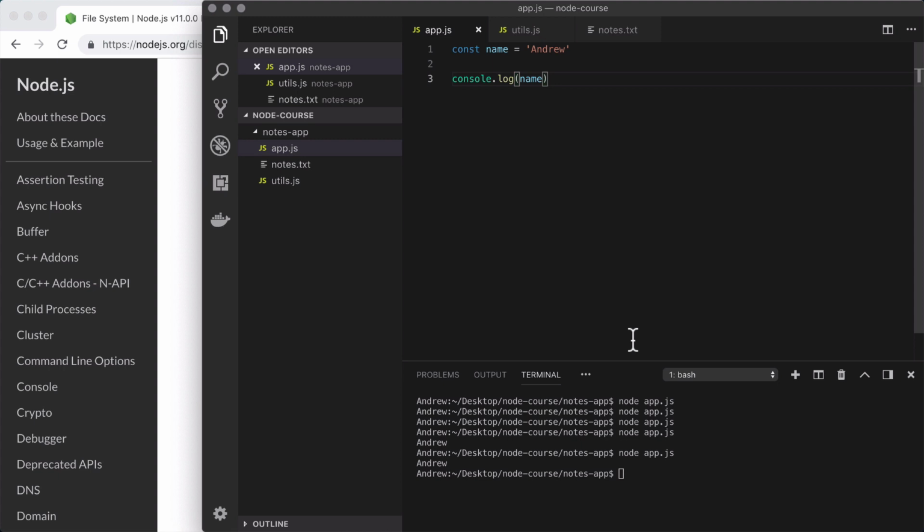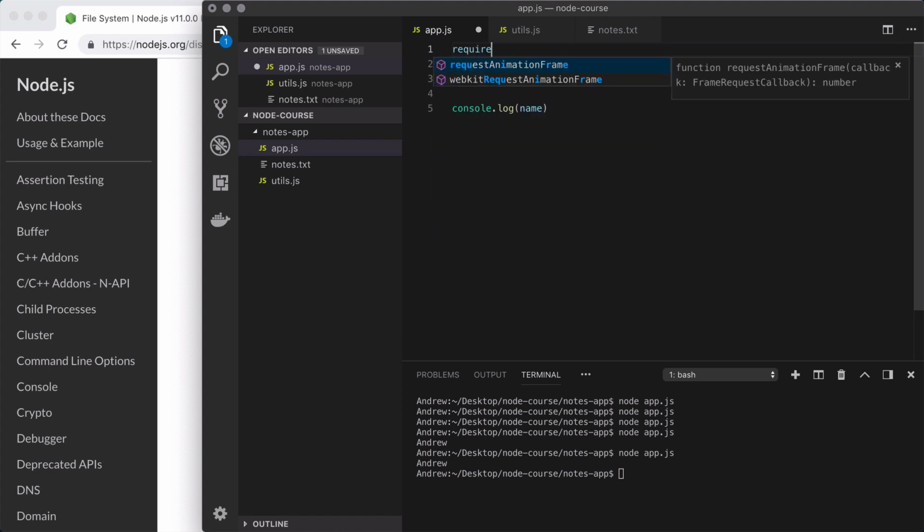So when we pass a file to Node, only that file executes. If we want another file to run, we have to require it for that file to actually get loaded in. We can do just that. Up above, I'm going to add a line at the very top of the file, and here we're going to use require. I'm going to call the require function exactly like we did in the last video when we were loading in the fs module, and we're still going to pass in a single argument, a string.